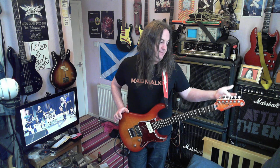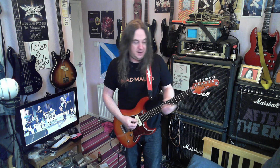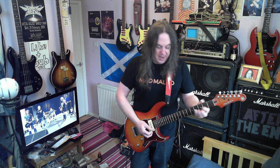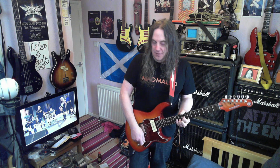I'd imagine buying it new, say the number starts with 6, I'm thinking it's RRP 600 and something quid. At that price, I'd imagine this is significantly better than any other guitar you can buy new for 600 quid. The difference being, once you try and sell it on later, the price will have plummeted because people go, oh, it's a Pacifica, so it's not worth as much as, I don't know, the equivalent Fender or Gibson. They tend to hold their value better. But this will still be a better guitar.